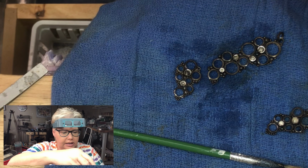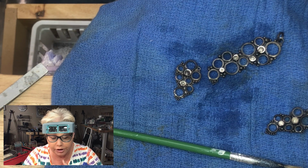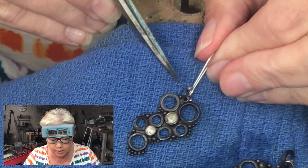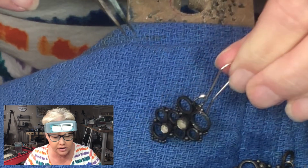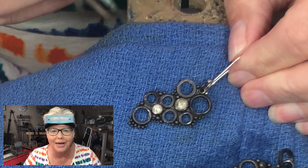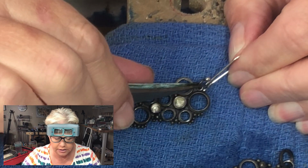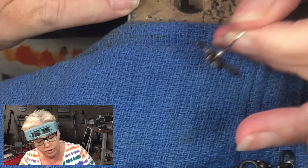So now the next step is I'm going to go in there with a brass brush and I'm going to scrub it back. Now you will notice I have an earring wire on here. I wanted to just double check to make sure everything hung right. This is the exact same earring wire style that we made for the hearts earring and pendant. So I like the way that it looks with that.